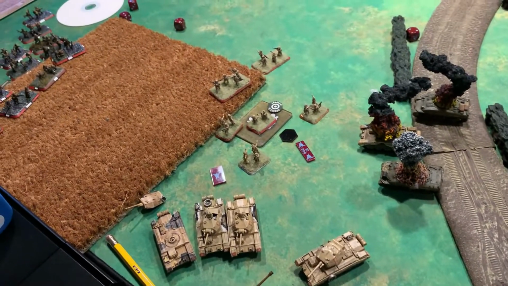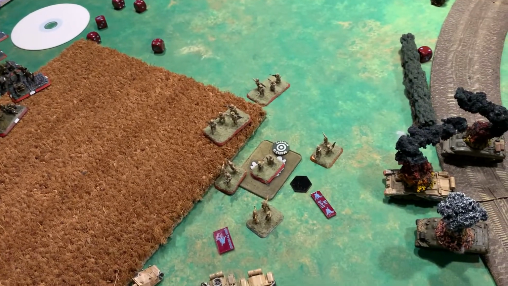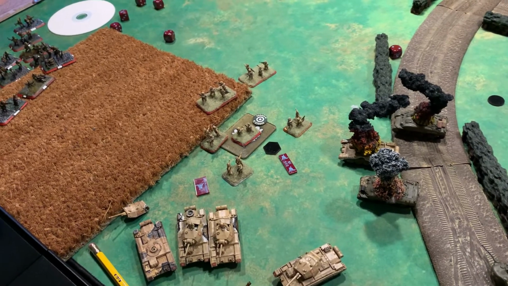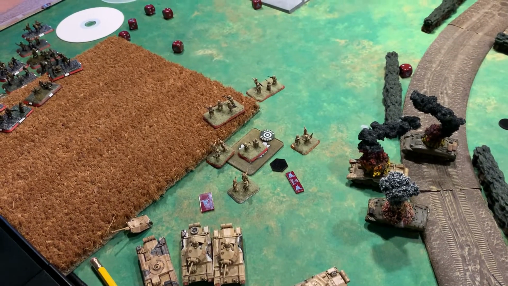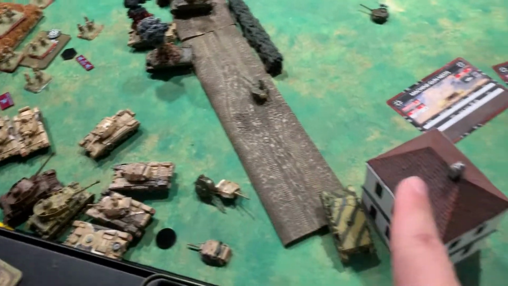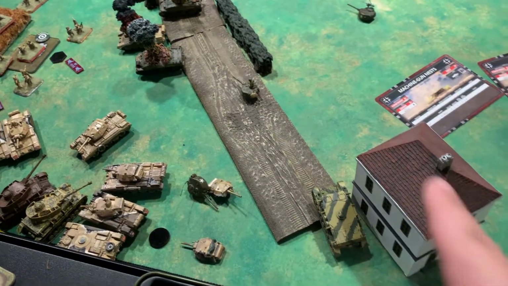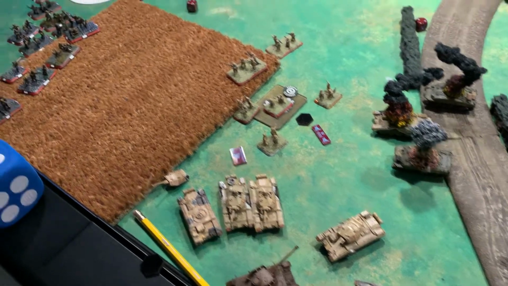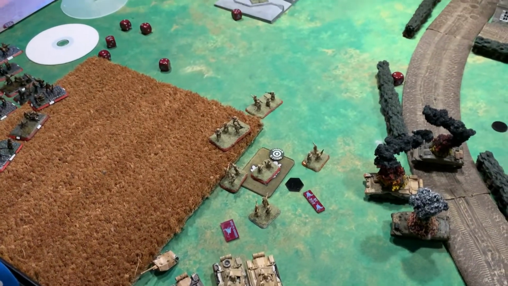So here's the deal. This is the last turn. Dan's got to go for this target right here, this objective. If he gets it, then he gets a 6-3 victory. If he doesn't, since he's got guys in my end of the thing, because I'm not going to get these guys, it's a 3-6 victory on my part. So it's really up to this assault here.